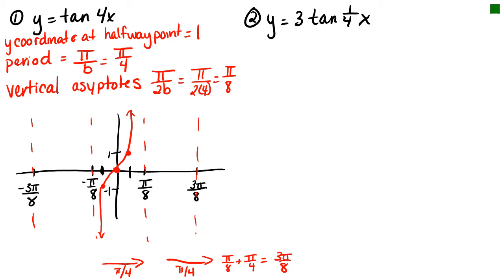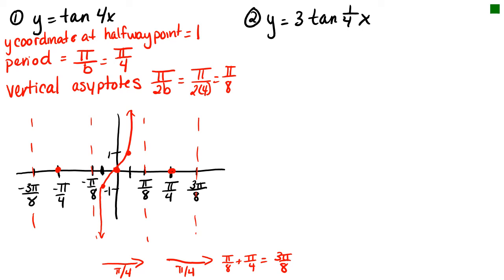All right, and I could write pi over 16 there if you want, but it gets kind of wild with all the things. Halfway between 0 and pi over 8 is pi over 16, but I'm not too worried about that. I would like you to have this point and this point. This is always going to match the period, pi over 4, negative pi over 4, because if my period is pi over 4 long, when I travel from one dot to another dot, I would have traveled pi over 4. So from asymptote to asymptote it's pi over 4, but every dot to every dot is also pi over 4.